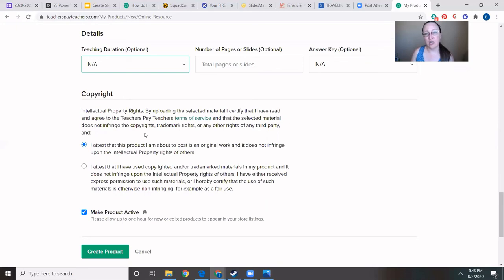So the note of caution here is that if you use Canva, whether you have the free membership or the paid membership, you are technically using copyrighted materials. The people who have made the clip art, made the photos, they all have the intellectual property rights to those images, to those elements, but they're allowing you to use them, and a lot of them have commercial use, so that you can make items to sell with those elements.